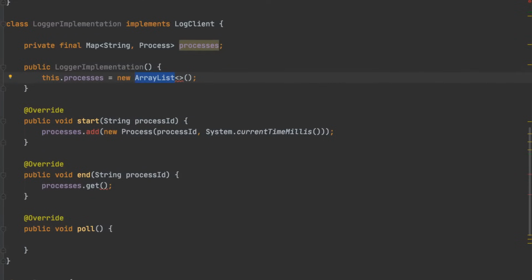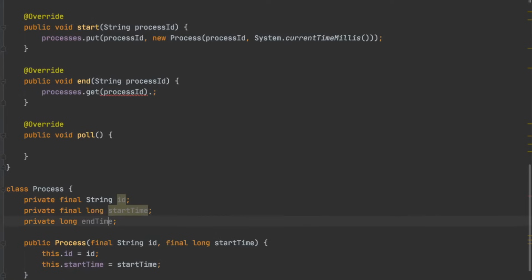And over here, I don't just put the new process, I actually say that process ID needs to be put in. Okay, so now I can do a simple get of process ID. I need to set this end time. So end time is private, so I'll just put a getter method over there.